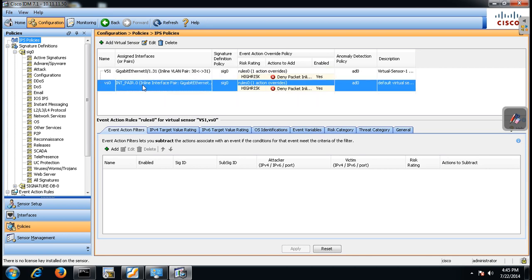So I want that whatever traffic is coming on the inline interface pair, which is coming from 02 to 03, 03 to 02, that should be checked against this one, this traffic.